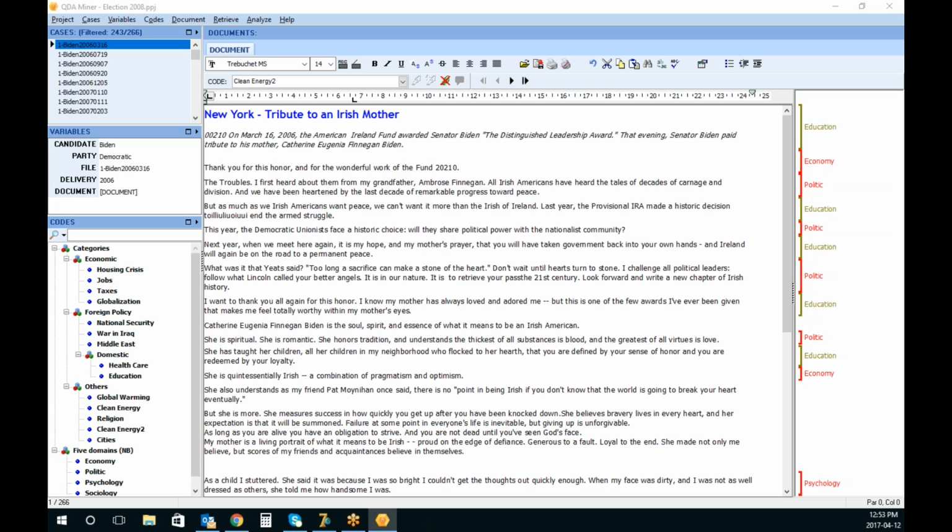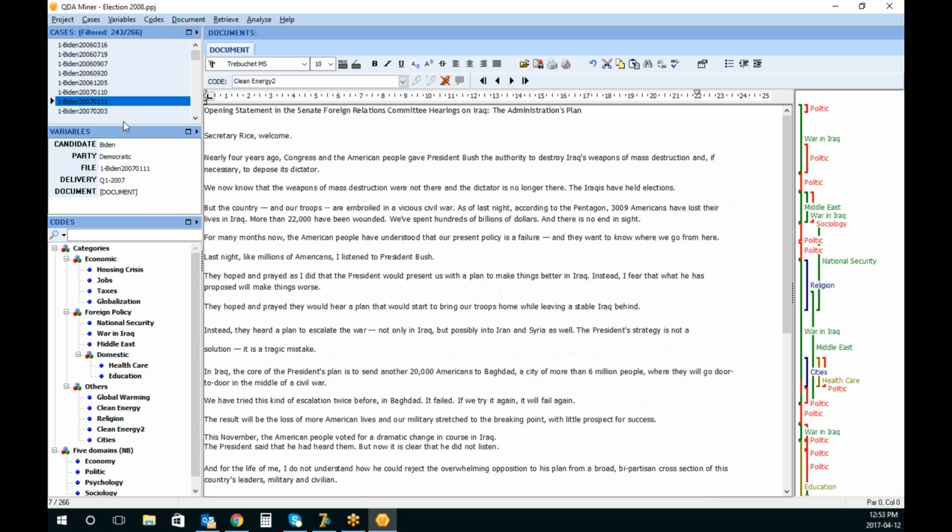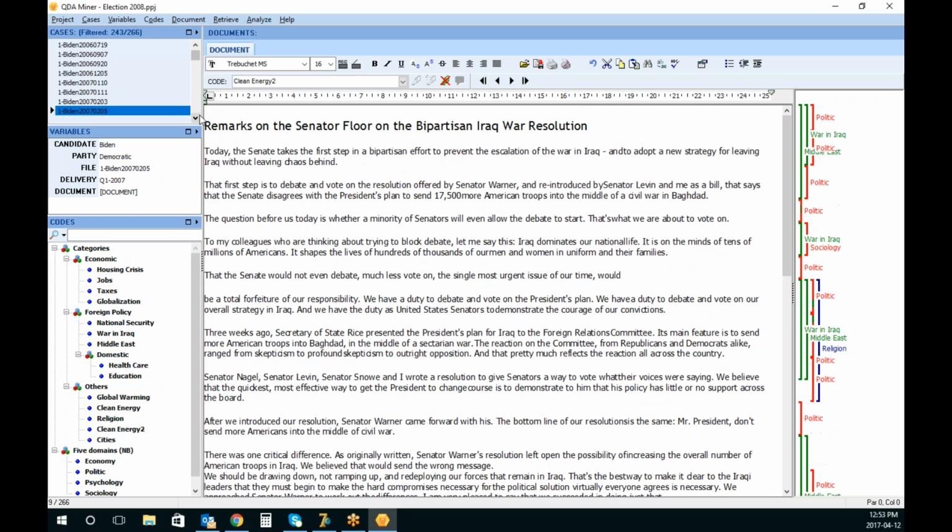You could start to do some manual coding, and maybe that could be a topic of another presentation. I could do, for example, some coding on the first items. Say I do some coding on the first 100, then I could ask the software to look at everything that I've done with housing crisis.